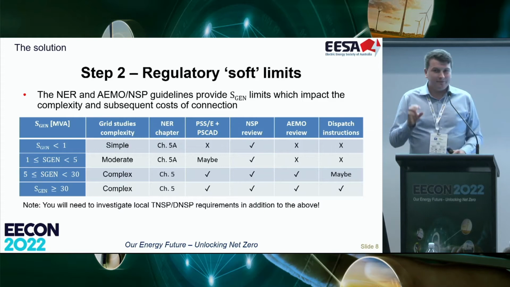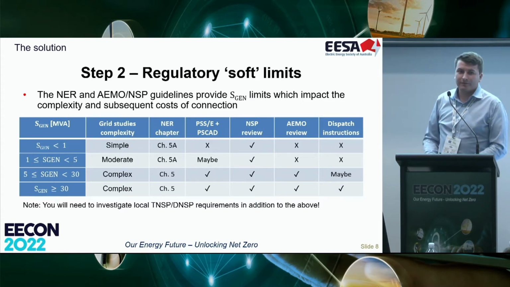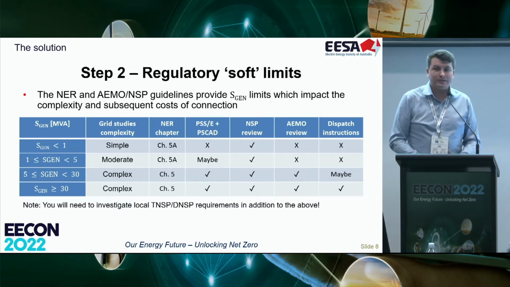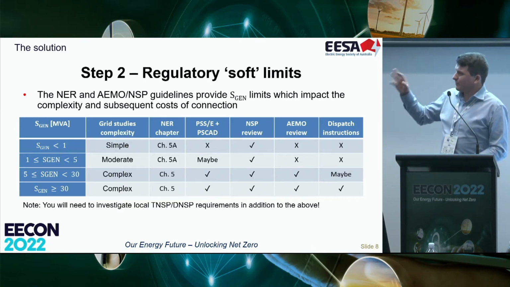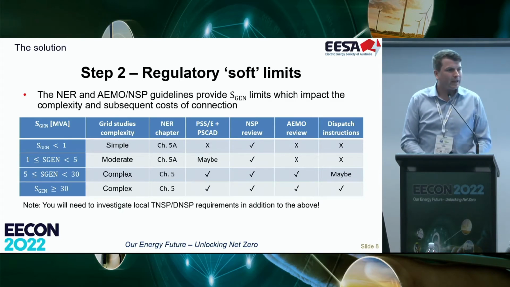It used to be 5 megawatts up until about 2 to 3 years ago, until there was a clarification from AEMO. I think that clarification was good because clarification makes the process easier. Go above 5 MVA, you have a bit of a free run until about 30 MVA, in which case it becomes a little bit more complicated.